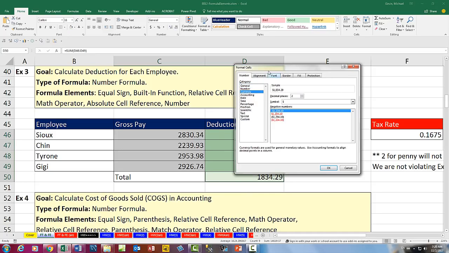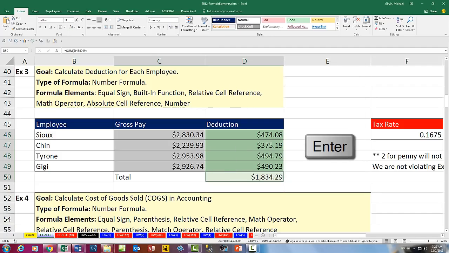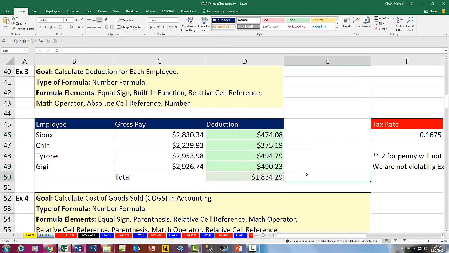Format cells allows you complete control over how you want the number formatting to display. I'm going to accept the defaults, click OK, or hit Enter. And we've added currency. So we did 2 different formulas. Both of these are number formulas because they're delivering numbers. And there are the formula elements for that deduction formula.